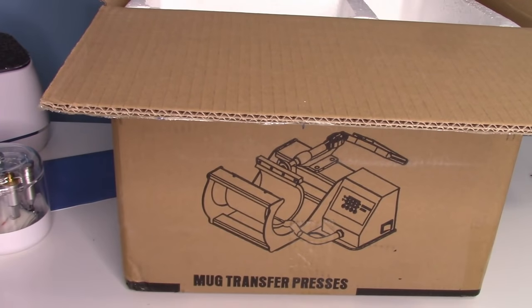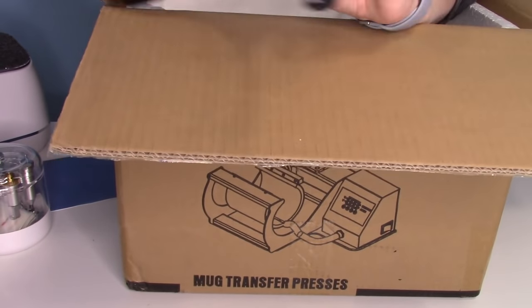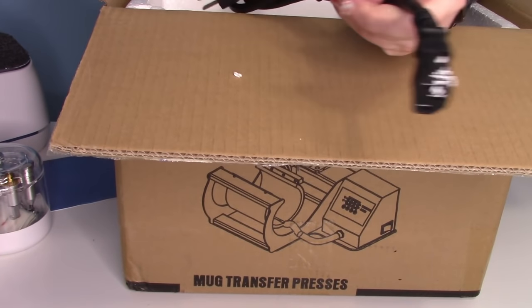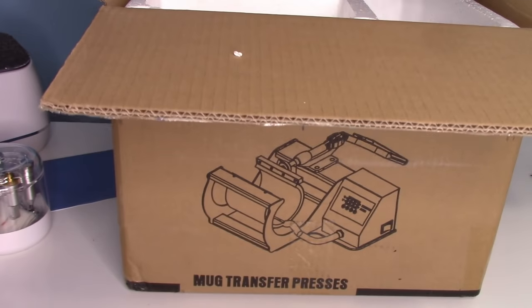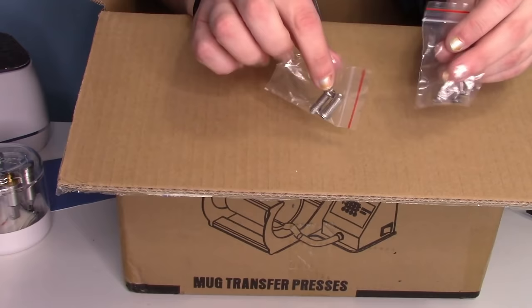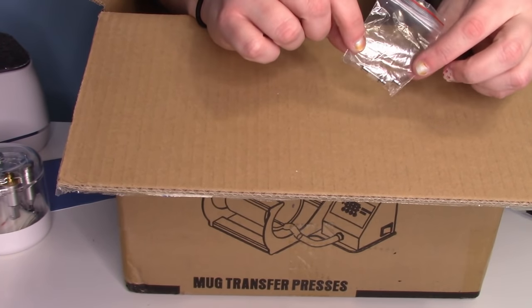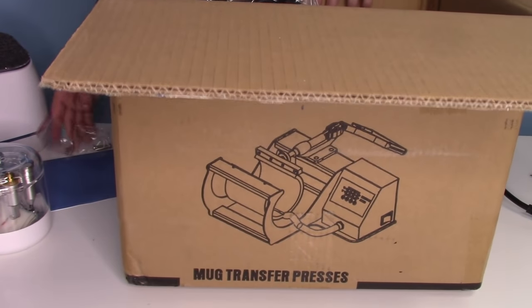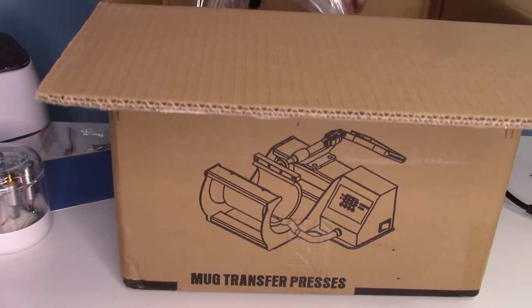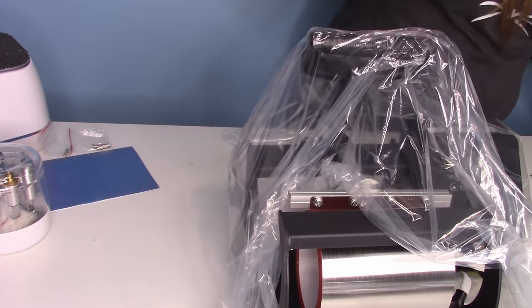We have a cord, big black cord. Nothing, again, nothing fancy, just a standard cord. There's the end that plugs in, covered in styrofoam, so we'll have to clean that off. We also got some screws and an extra two fuses here. We got those. Now I'm going to get the press out. I'm going to move this box out of the way. And here is our mug press.